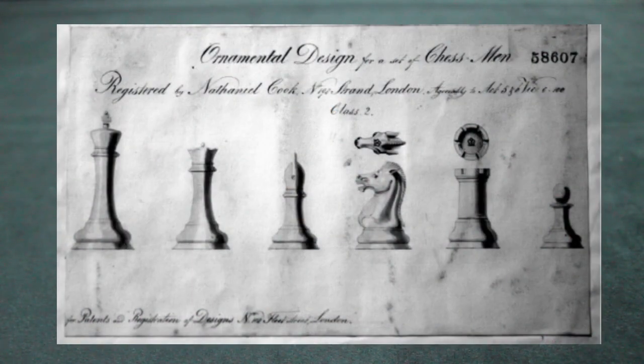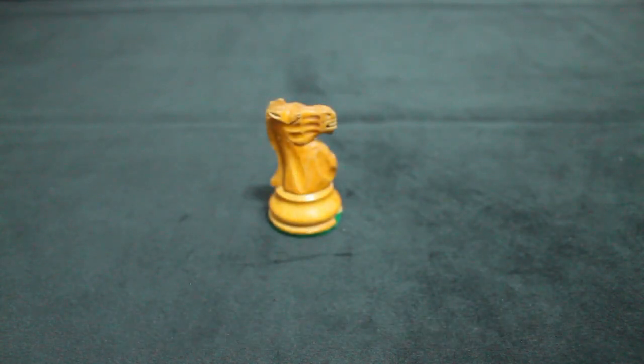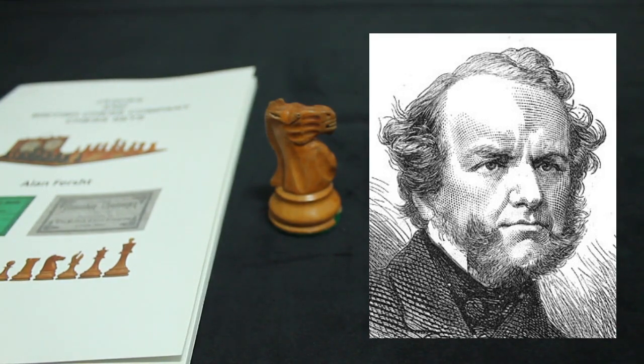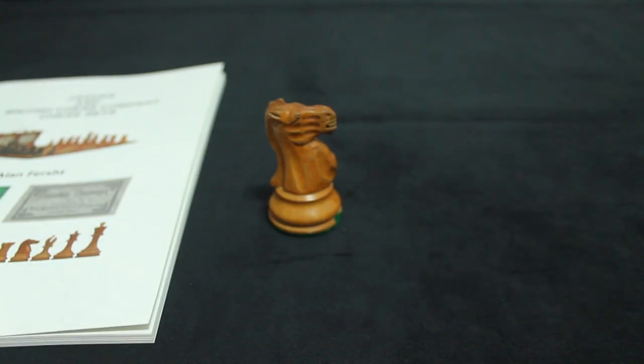Nathaniel Cook, a person from the press industry, in the mid-1800s, designed and patented a pieces design that balanced the set. Those had wide bases, simple figurines, a bit based on previous designs. They were also suitable for mass production, at least in a greater volume than previous designs, that were harder to make. This story also involves Jaques Staunton, a great chess player from the time, autoproclaimed world champion, that gave his name to promote these pieces by writing, signing, and endorsing them.